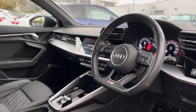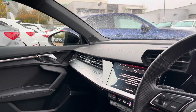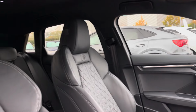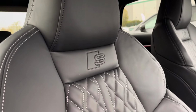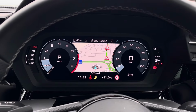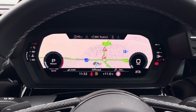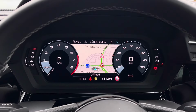Moving into the front now, we find a very well designed and luxurious cabin with a large amount of plush materials such as fine Napa leather, Dynamica Alcantara and aluminium. With this being the S model, it does mean you get the S logo in both front seats along with the additional white stitching. Above now there is the virtual cockpit, in which is featured the 2 digital rev counters, as well as having access to vehicle data, radio stations and also your telephone connectivity.